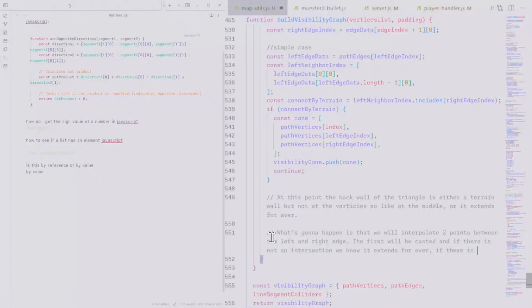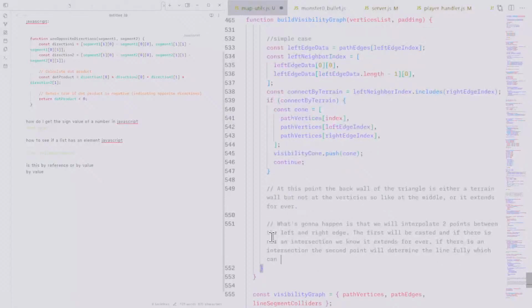If there is an intersection, the second point will determine the line fully, which can be intersected with the other points with the left, right edge to get the full triangle.